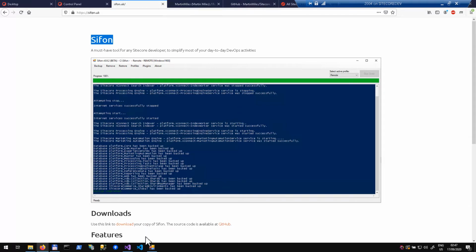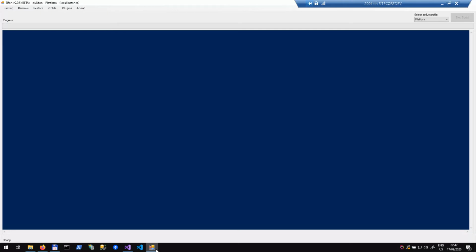So I have Sifon up and running here, and you see it's pointing to my local instance. I have a local instance of Sitecore 10 here, and let's go to plugins. Currently I have no plugins.